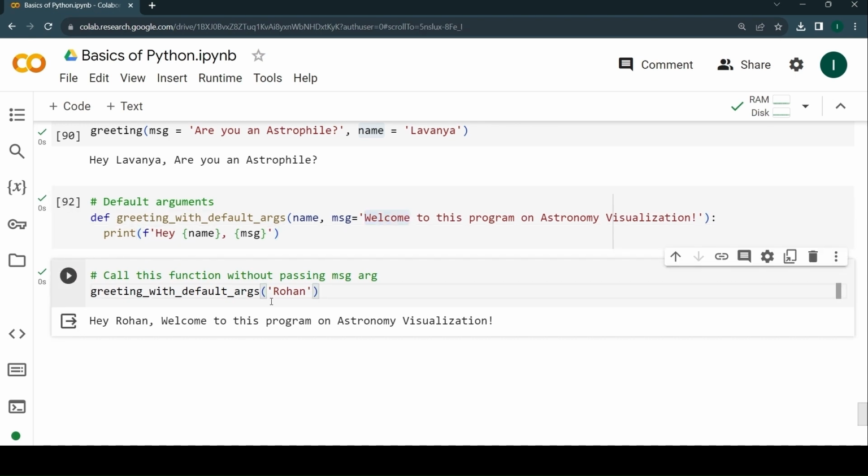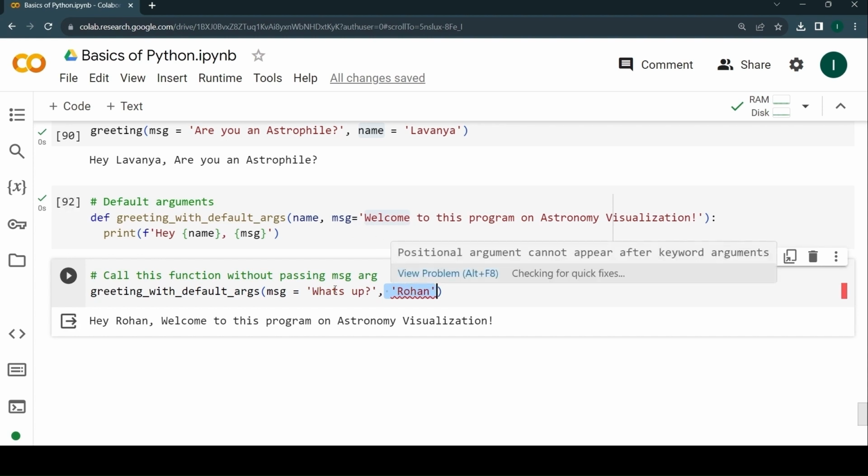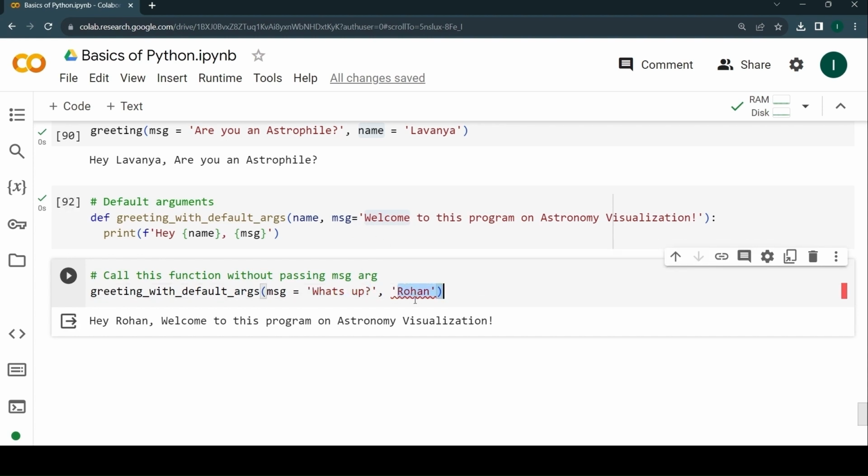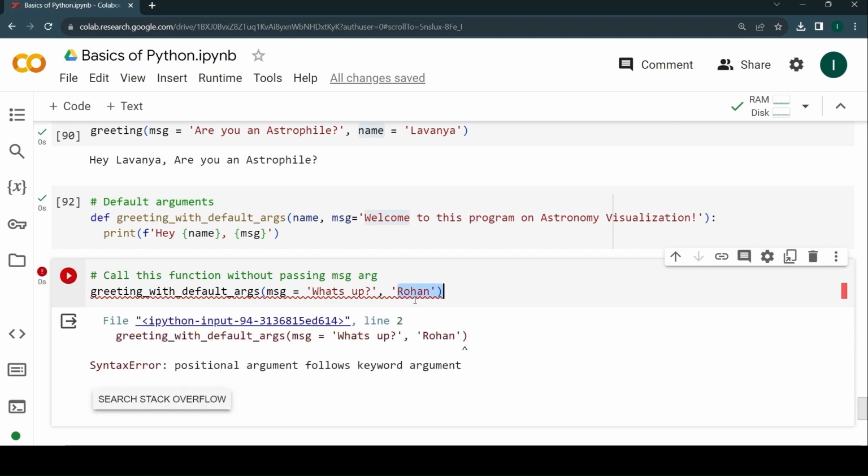Now what would happen if I'm giving my message variable first and then giving my name? Okay, I'm saying message equal to WhatsApp, something like that. And now see what's going to happen. In the first position, there should be name. Okay, but in place of that name, you are already giving this message keyword. Now this keyword is already taking this kind of value. Now in the second position, there should be a message. Now that is already existing over here. That's why you're getting this kind of red line, and obviously you're going to run into an error.